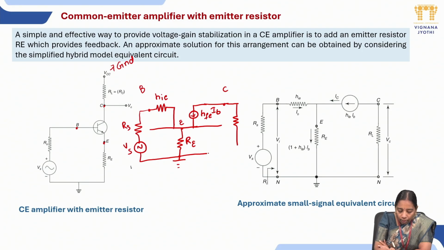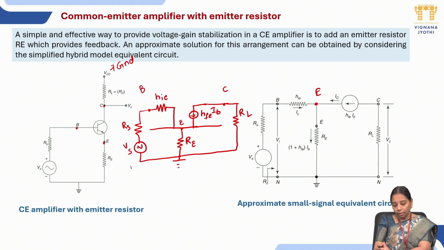So we are connecting here RL. Okay, so this is the transformation of the circuit into the H parameter equivalent model. Now we are converting this circuit like this, means we have just moved this emitter terminal upwards, means this is the emitter terminal and the remaining is all one and the same. So we have modified the circuit like this.